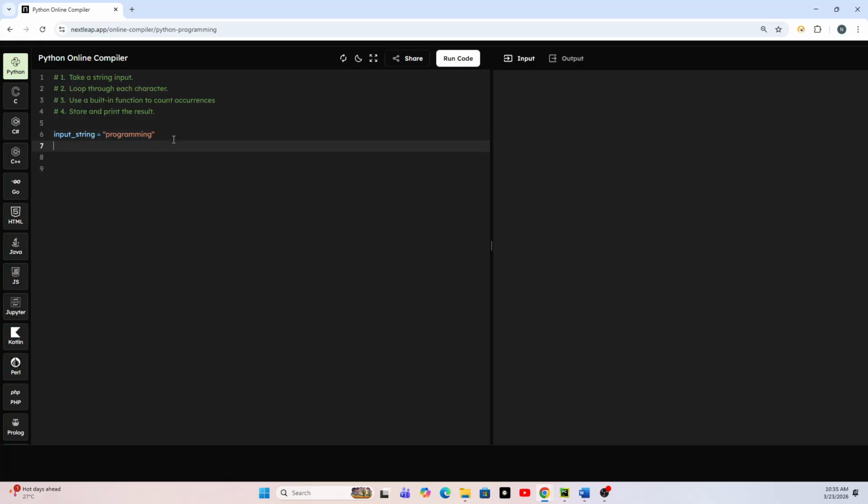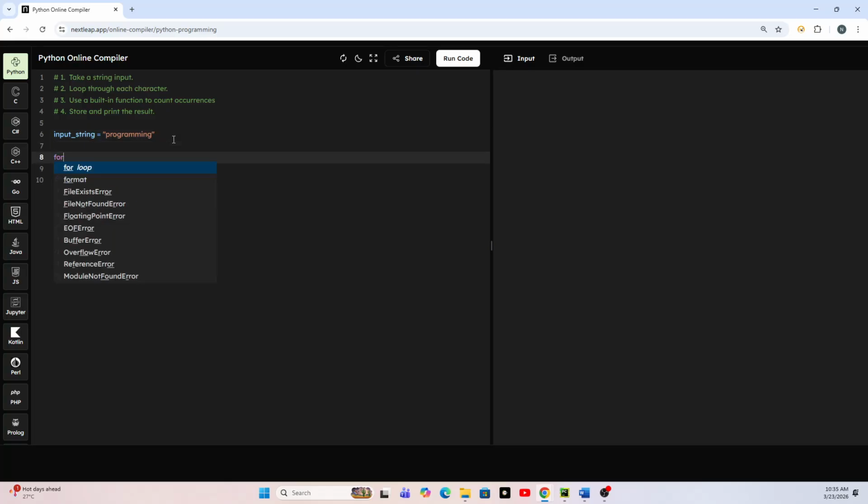We use a for loop: for character in input_string. Because our string is stored in the input_string variable, we need to loop over this variable.